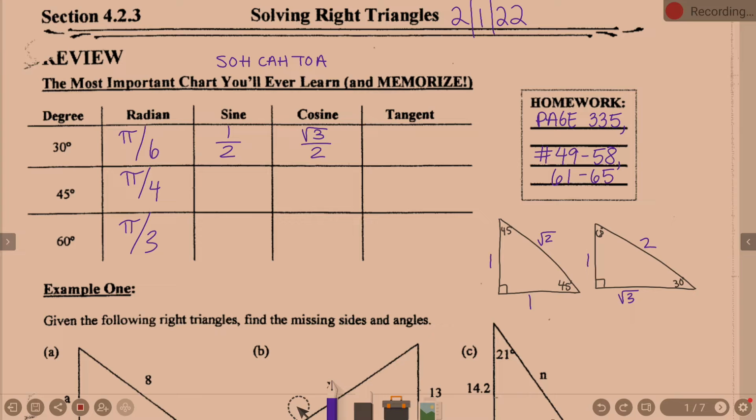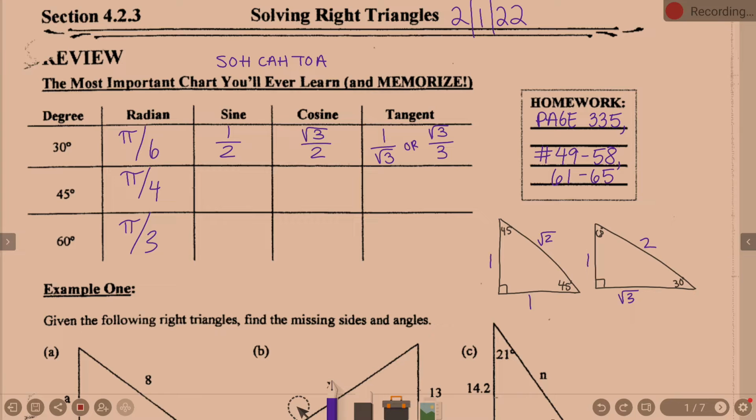And tangent of 30? It's opposite over adjacent. The final version is square root of 3 over 3. If you start with 1 over square root of 3, that's equivalent, isn't it? I usually put the word or in there. So it starts as 1 over square root of 3. When you rationalize it, it's square root of 3 over 3. Be able to recognize both. I will accept either one when it comes quiz time eventually.